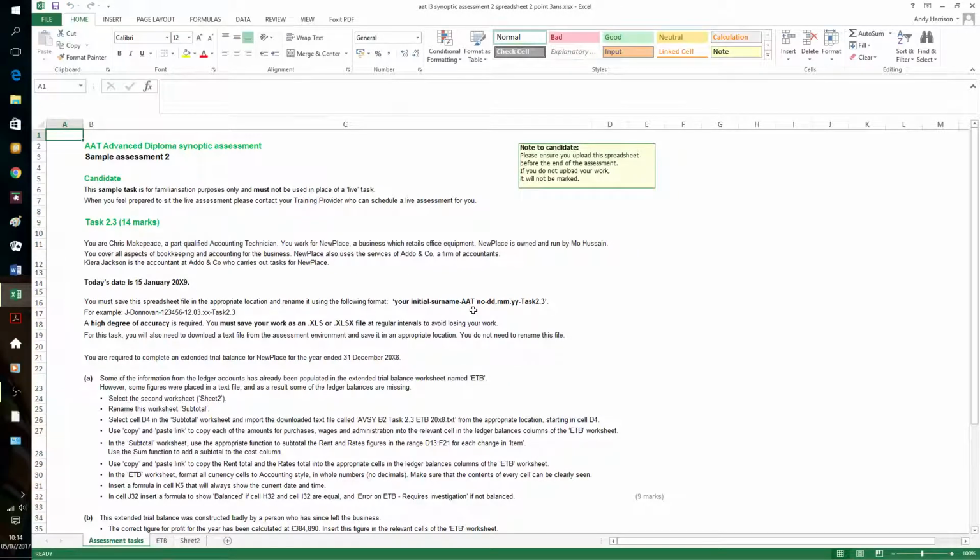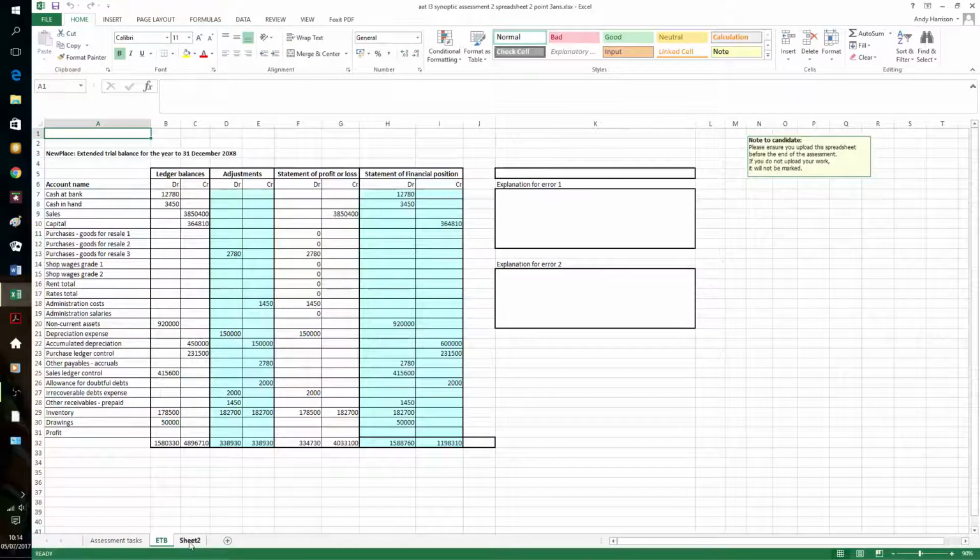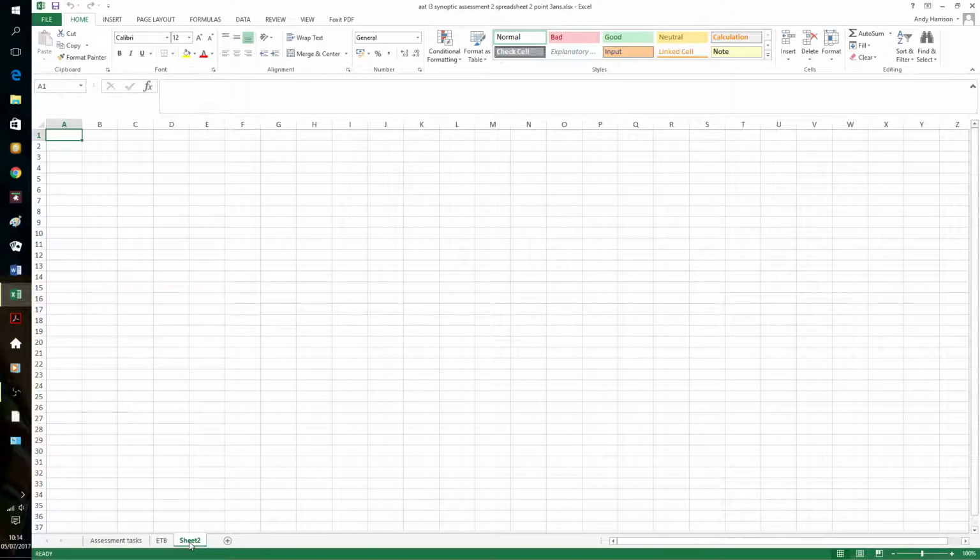Right then, 2.3, we're getting there. Oh, subtotals, copy, paste, ranges. Oh, so an ETB. Oh, I like doing ETBs. What have we got? We've got an ETB. Lots of figures missing. Sheet 2 is blank. Select the second worksheet.